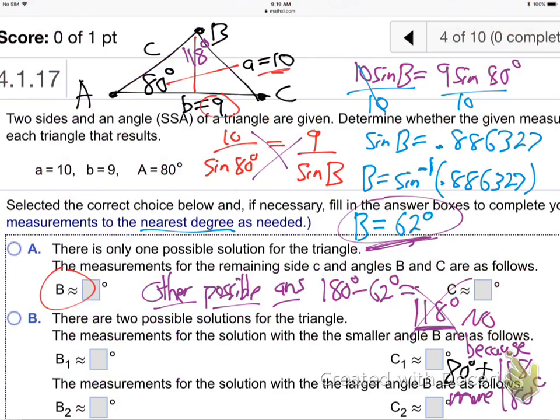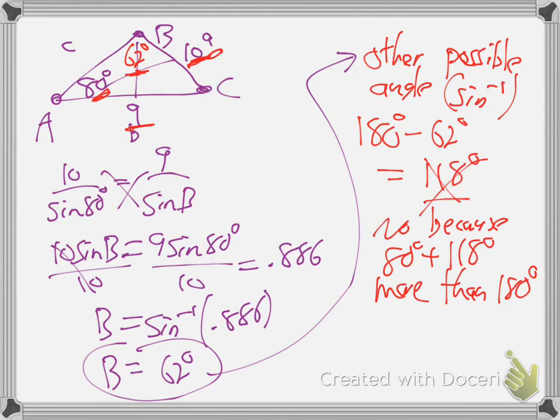And then we could find the rest, right? In other words, what else do they want? Is that all they want? No, they want C. They want everything. Okay, then they want C. You could find that easily enough, right? How could we find angle C now? Add the two angles. Yeah, add and subtract from 180, and all the rest is the same. Is that okay? Once you got that information? Yeah. All the rest is the same. Is that good? Does that make sense?